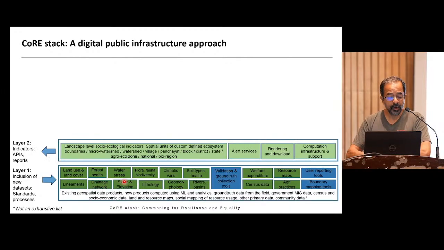On that, we can then compute analytics, right? For a given spatial unit, like a village or a panchayat, we're able to compute a lot of these different indicators of how things are changing. And just for perspective, when we started this work, we tried to understand how many such indicators are relevant when it comes to describing a landscape.